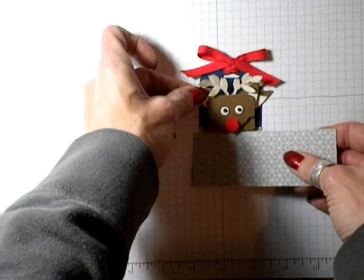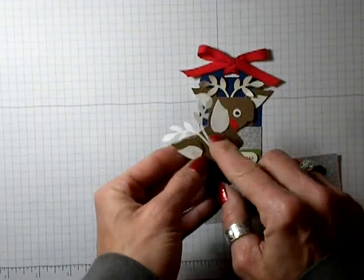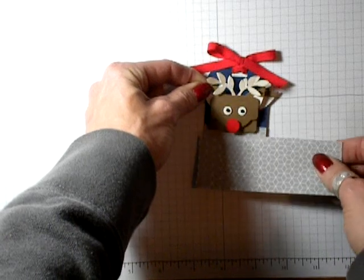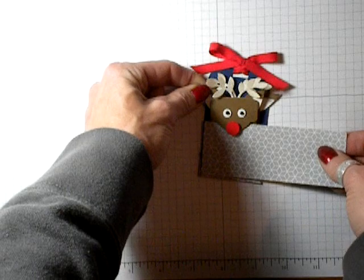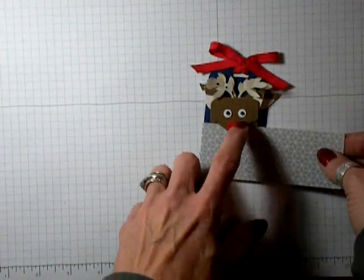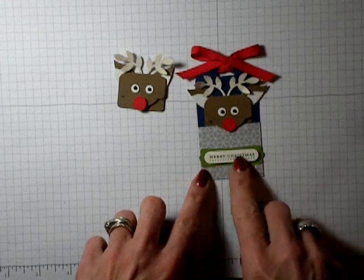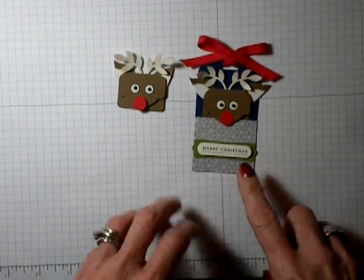and I just kind of eyeballed a measurement. And what I did is I put some glue on the back of him. He's just glued down. And then once he's glued down, you take your paper and you just kind of slide it right up under his nose there. So it looks like his head is peeking up over that. That's cute, I think.